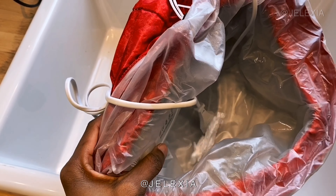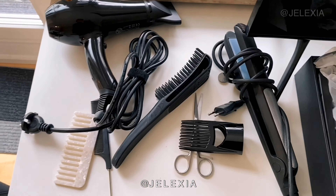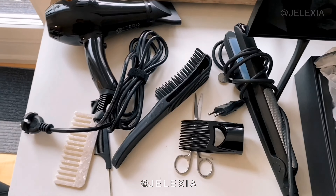Later on I'm gonna use my heat cap to trap in the heat, and then follow up with all these items. I'll need the scissors later on to trim. I have a separation comb, a wide-tooth comb, and a detangling brush for after blow drying and straightening. I'll be using a blow dryer — not sure which tip — and I have a straightener that I've had for years but never used. I got it after watching multiple YouTube videos on which straightener to get for afro hair, so I'm testing it today.